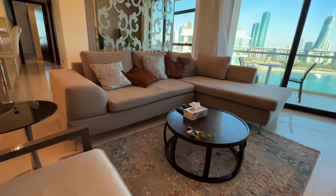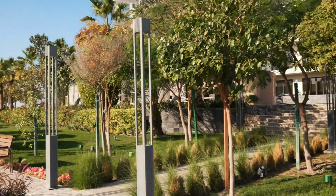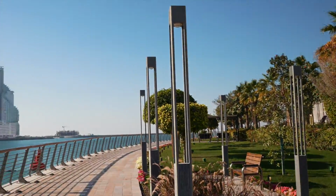When people come to Bahrain and they hear Bahrain is an island, they're expecting that tropical island feel. Take a look around me. Doesn't it feel like we're in Maldives? This building behind me is called Le Reef, and right next to us over there is Le Beach, next to the Le Clubhouse, and I'm gonna give you a Le deal that you simply cannot refuse.